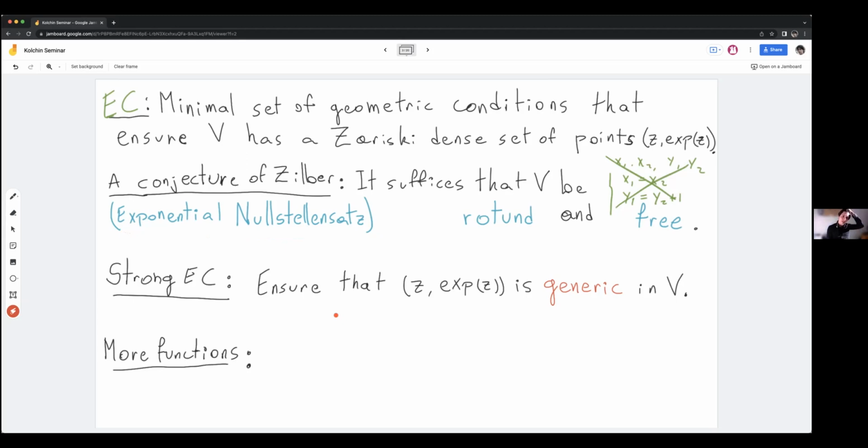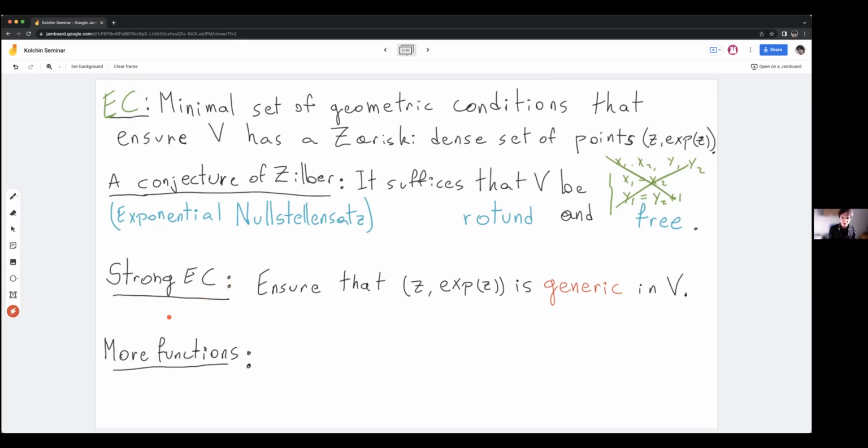As history would have it, the way that Silber originally attacked the question of studying the model theory of exponentiation was to consider this older brother of existential closedness first. This conjecture, I think, came first. And we'll see later on that it turned out that you only needed to consider this one. But let's talk about this older brother version.